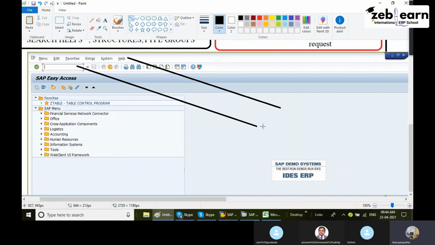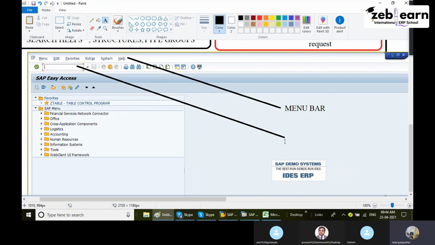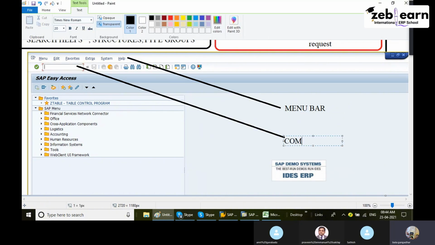This box we are calling the command field.